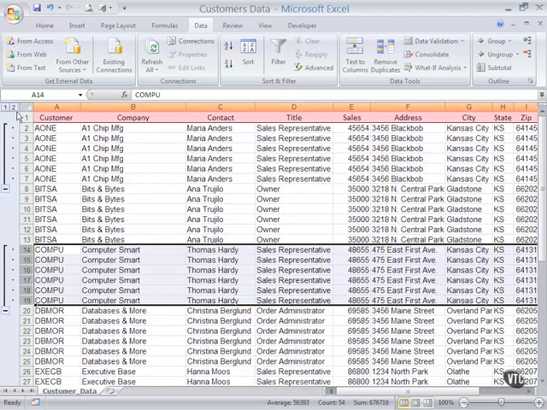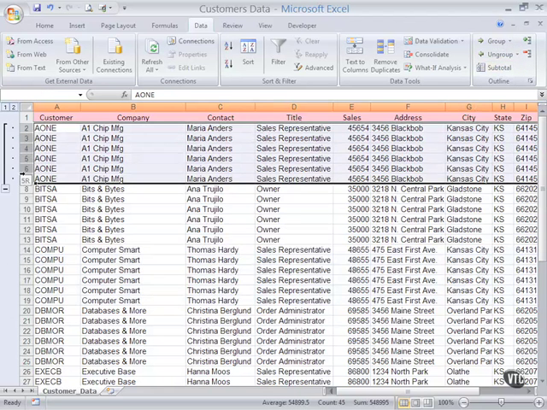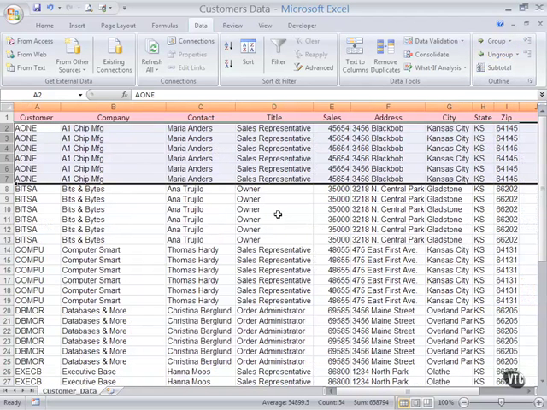When you'd like to remove a group, you should always go to the highest level to ensure all the items in the group are open. When the items in the group are open, highlight the data and ungroup. I can return to A1, once again highlight the data, and ungroup. That is another potential question on the examination. How can I ungroup items that have been outlined in Microsoft Excel?